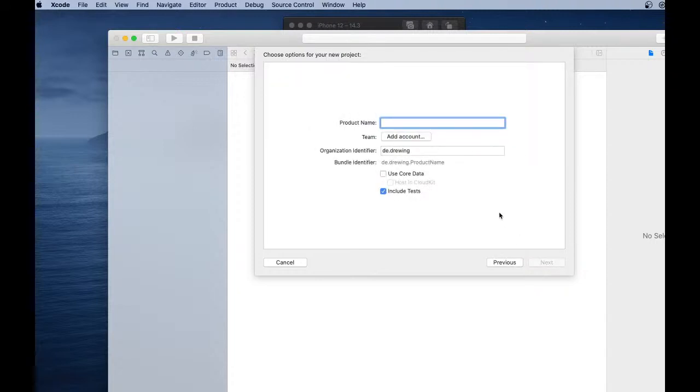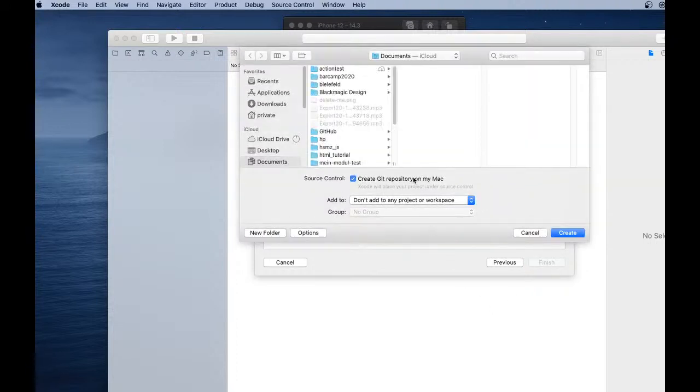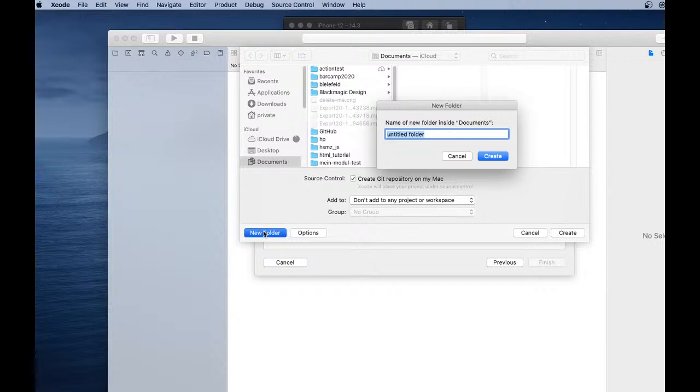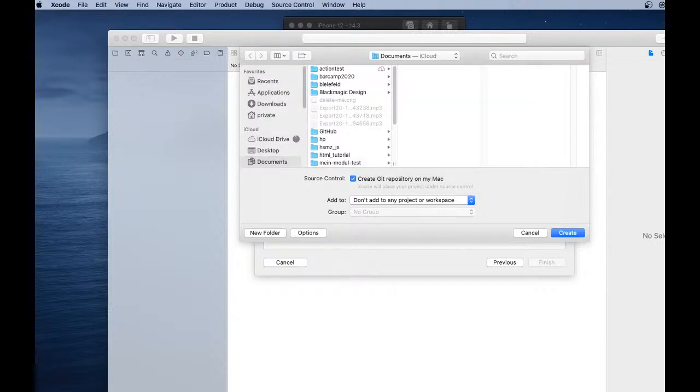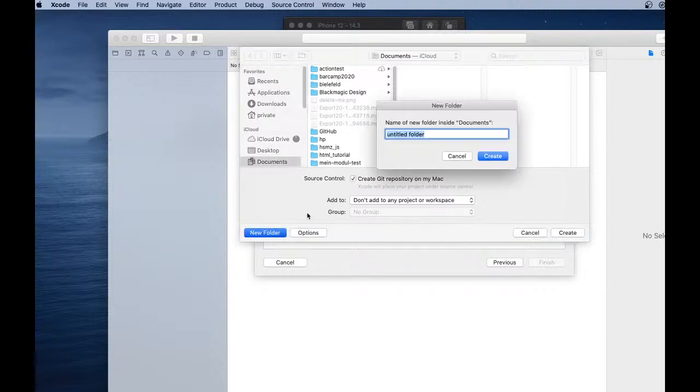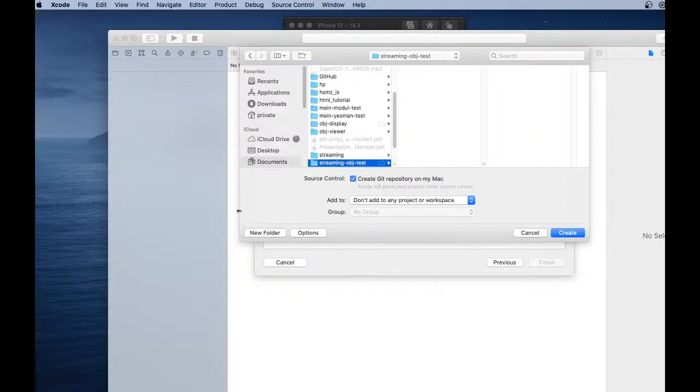Give it a nice name, for example, obj import tests. Next, I'll make up a new folder for the project, let's say streaming obj test. Great, and then it'll create our project right in there.